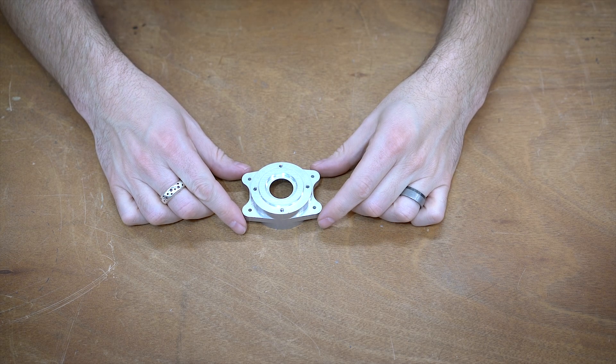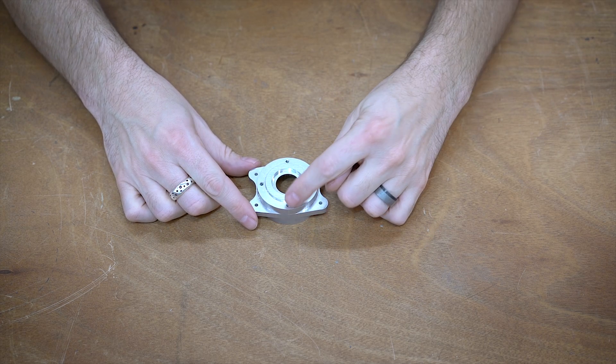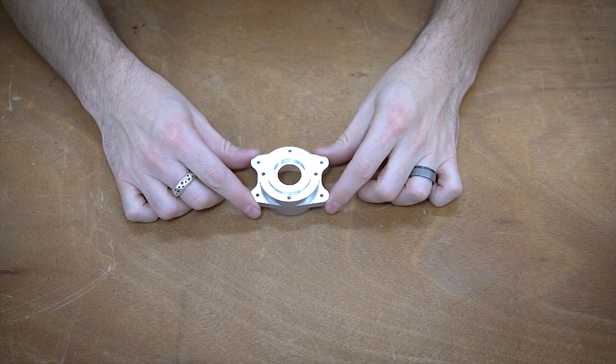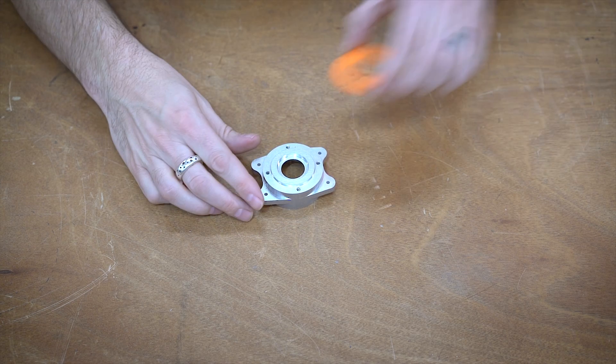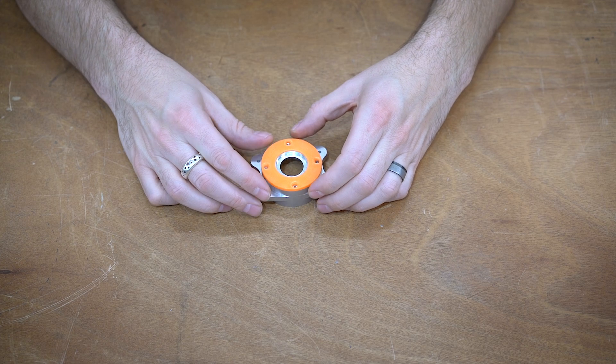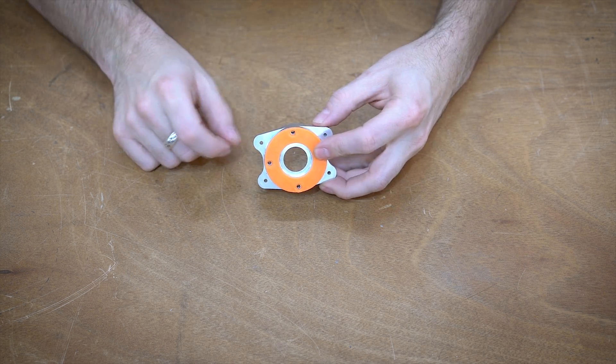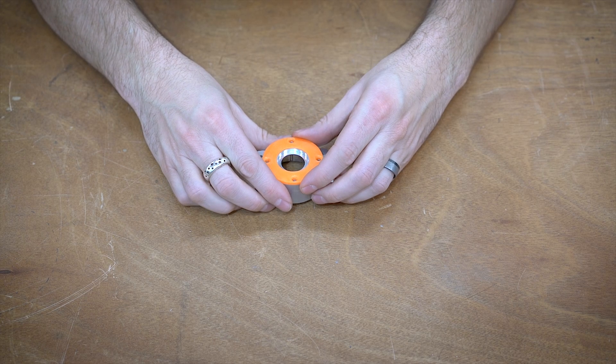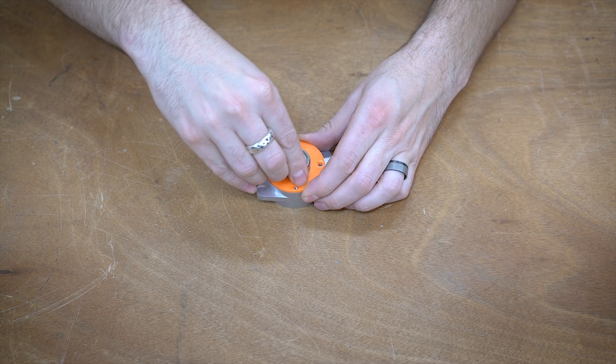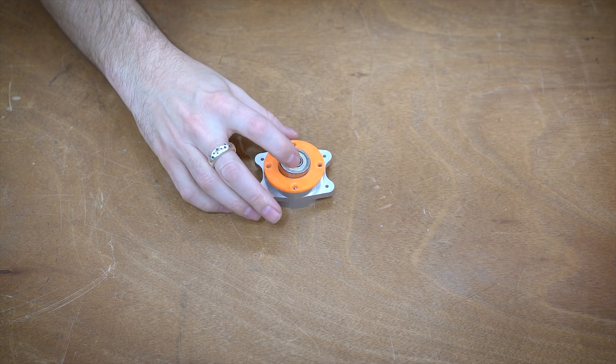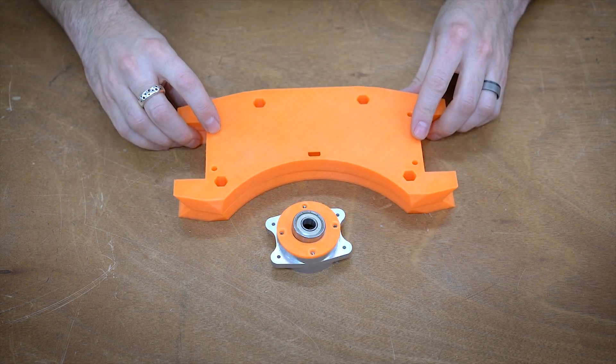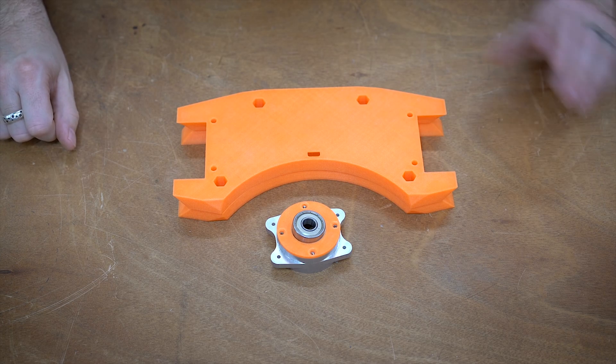Special bonus content. I figured someone might ask, why are these holes tapped if they're only used for pressing out the ring? Well, it's actually for mounting a little protective flange on the top. This helps prevent damage to the top of the hub motor as well as protecting the bearing a little bit. And, yes, this is going to be the new color theme of Psychotic Break. It is going to be bright and bold. So, see ya.